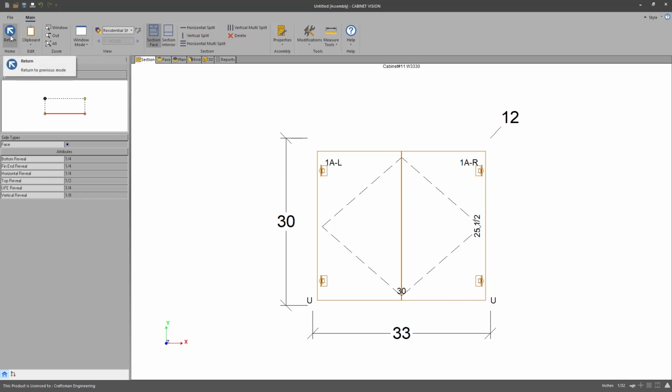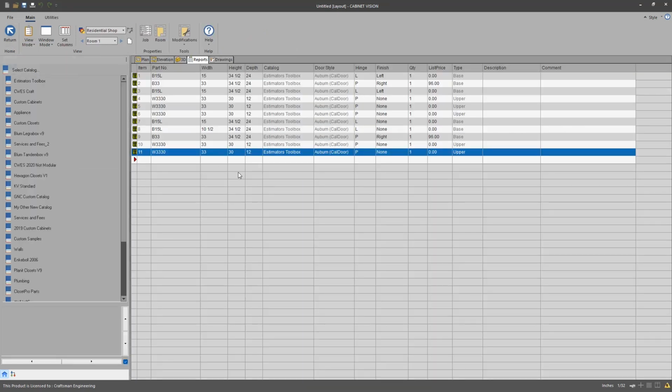Okay, so I sped that up, of course, but that only took a couple of minutes really to go through all 11 of these cabinets and hide those parts. So what does hiding parts do? Essentially what it does is we remove those parts from Cabinet Vision so that they're not going to be accounted for in any way. They're not going to show up on any cut list. They can't be used for bidding or estimating if they're removed from there. So they just aren't included at all, which is essentially what hiding parts does. It does what it says, it hides parts.